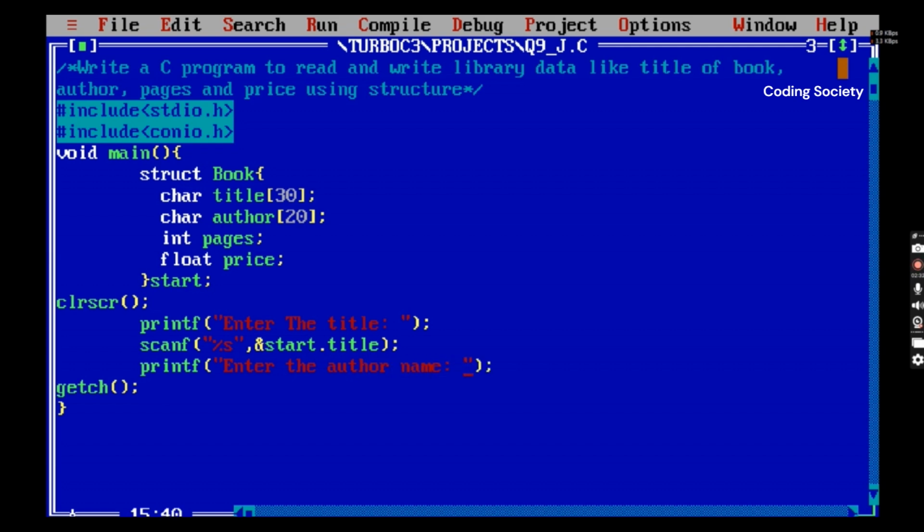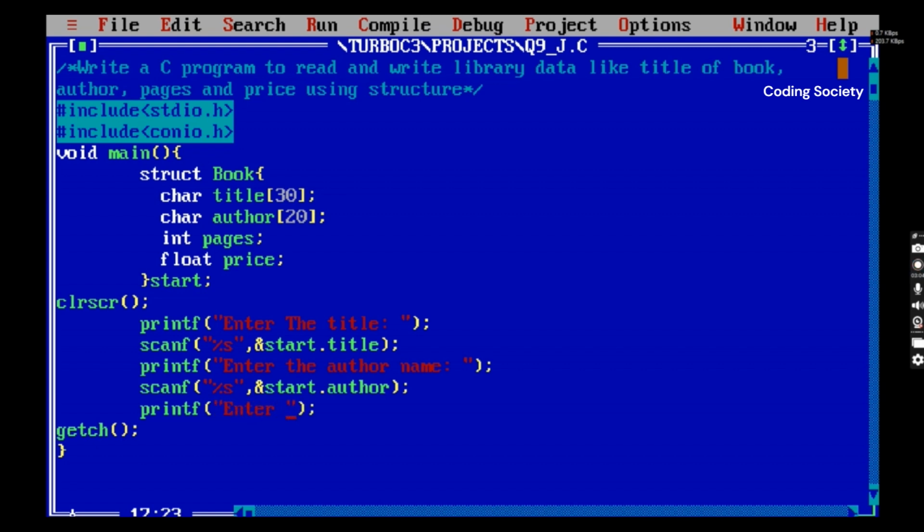Scanf, %s, ampersand start, %s, start dot author. Just like this, we will print all information and take input from the user by writing scanf.